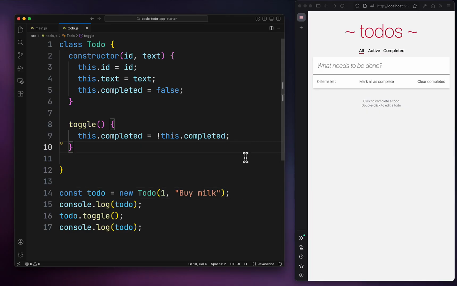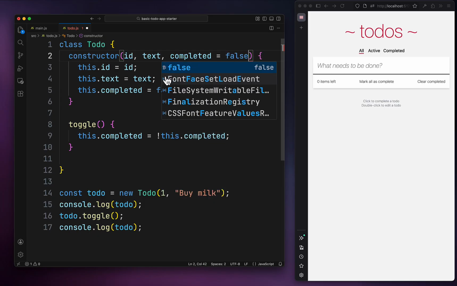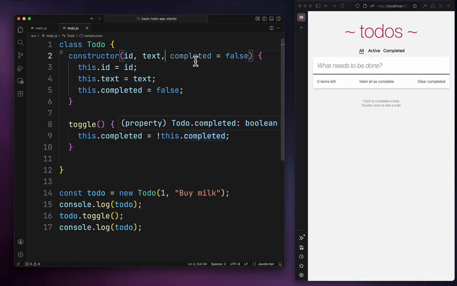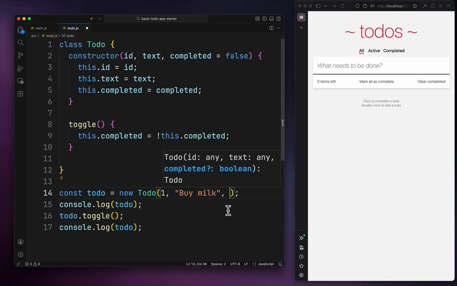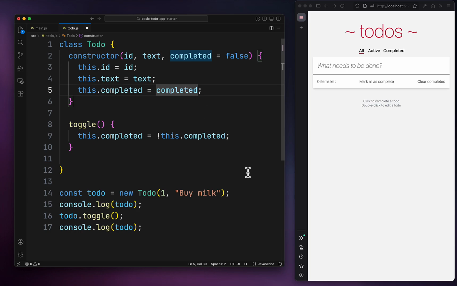If you want to be more flexible and allow the user, maybe as a way of documenting, to add tasks they've already done, so they want to create it with a completed status, you can do something like this: completed, but give it a default value of false. So when it's not provided, it's false, but if you actually provide it, then it will use that variable to override the default value.